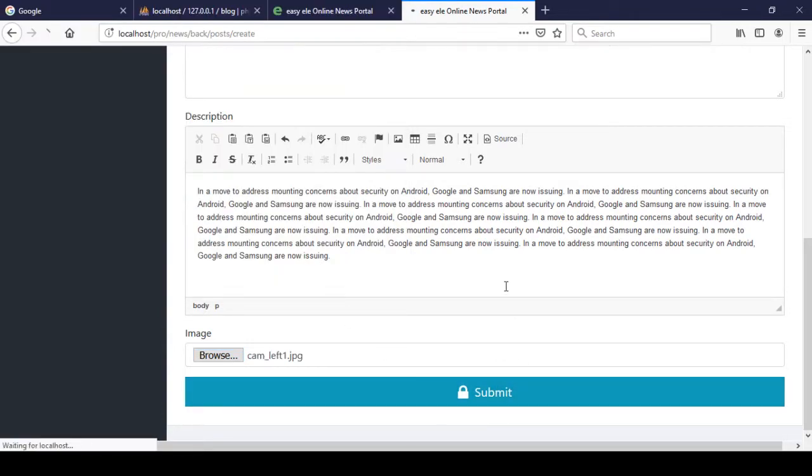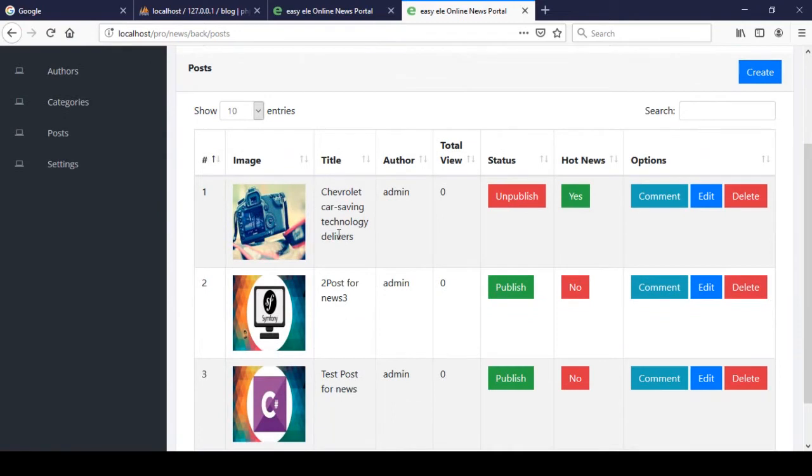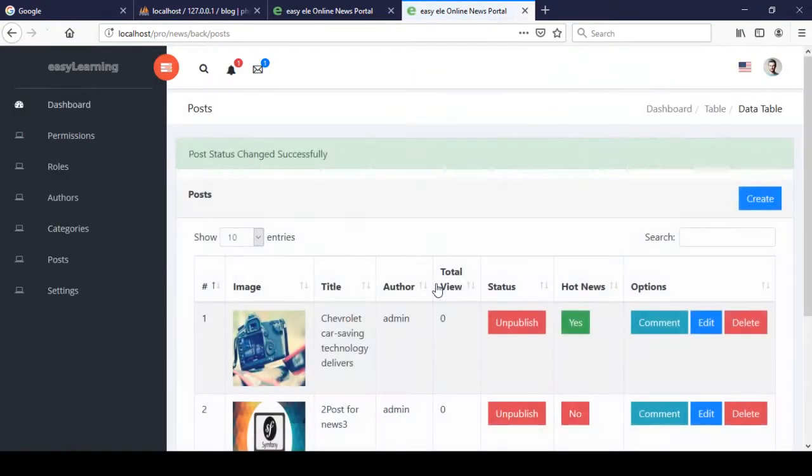Now I click on submit. So here you can see that is our image, that is a title. This is actually created by the admin. There is a total view and the status. Right now that is published. I also want to publish these two posts, so I click on published.